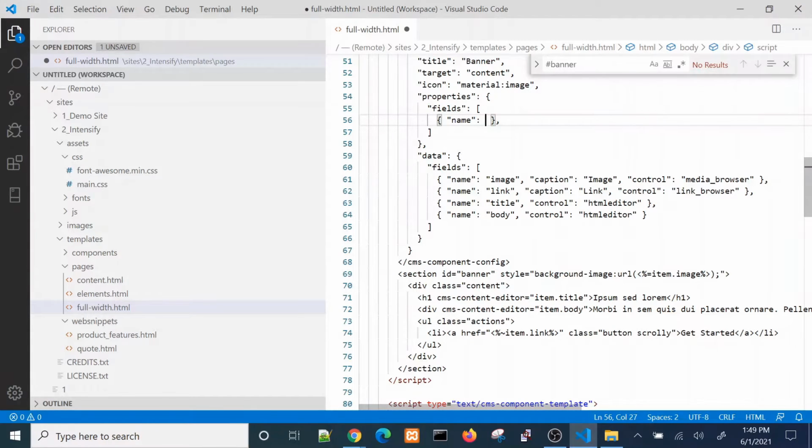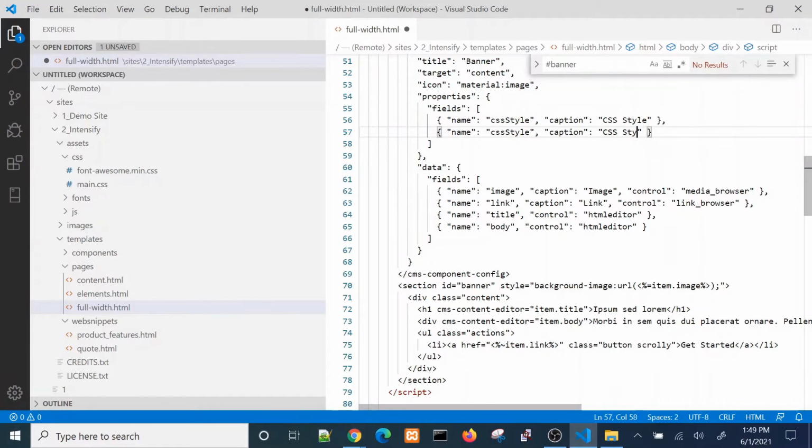And we'll add two properties, one allowing the user to set a CSS style, and another one allowing the user to set a CSS class on the container.